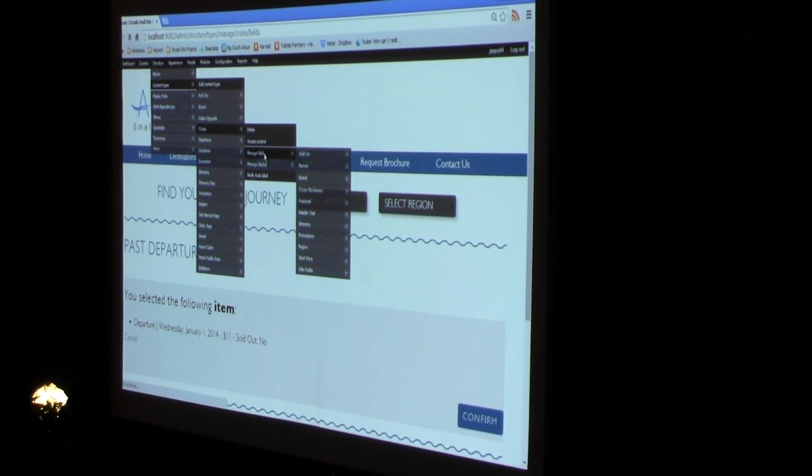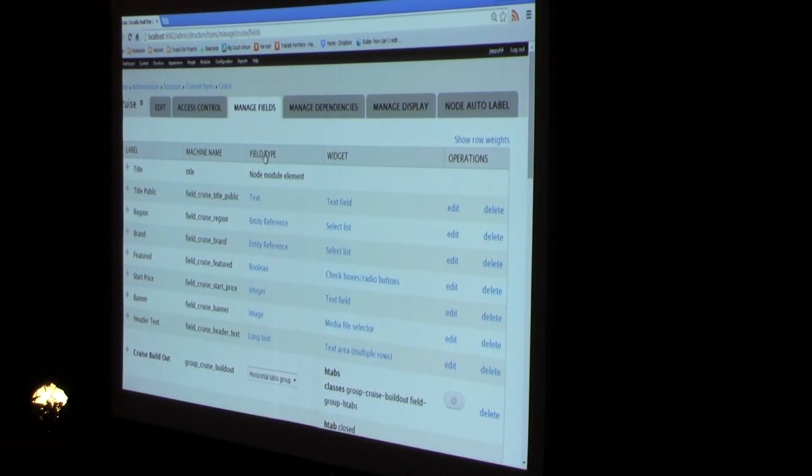Entity Connect, guys, remember that? The little green plus thing and little pencil thing to edit? You guys are familiar with this, right? There's that machine name thing, cruise, all the way down, right? Entity reference. It's nothing different from what you guys are already doing with entity reference. There's only one added thing. Watch this.